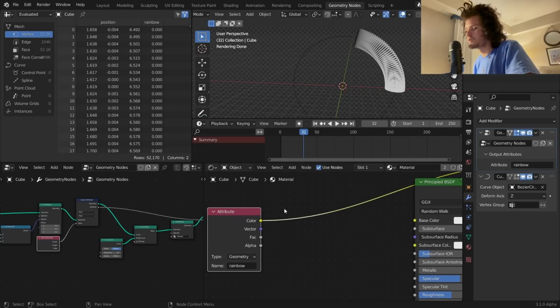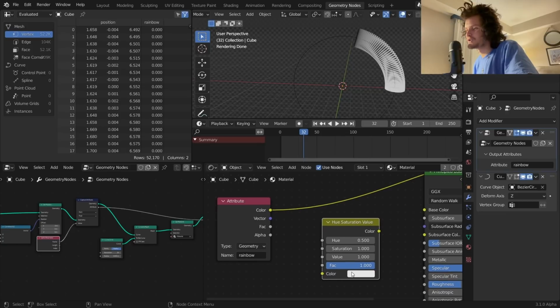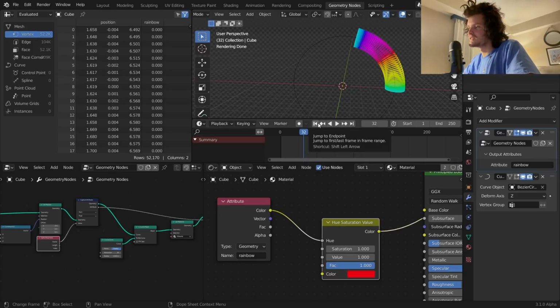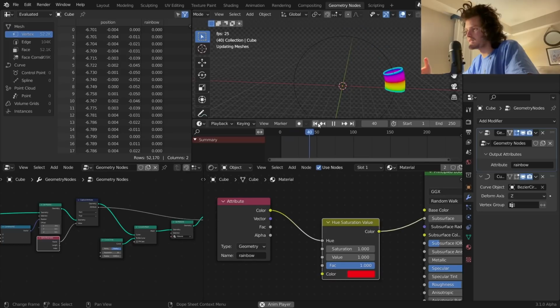And I guess what we want to do with this, hopefully this laptop fan isn't too loud, I'll figure this out in the future, have a better mic for this. But if we run this through a hue saturation, so just give this a color, it could be red, green, blue, whatever, and we use this mask as a hue, let's see. Yeah, that should give us a rainbow Slinky. And you can see it stretches with it, is what I'm trying to say. The sections of the color stay where they're supposed to be.